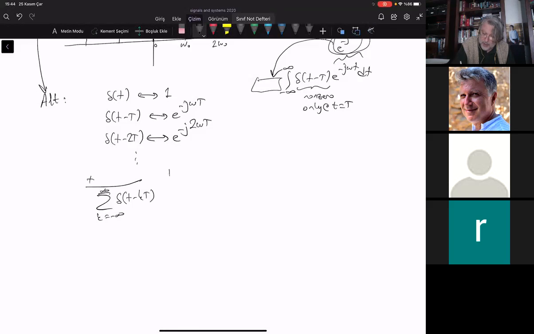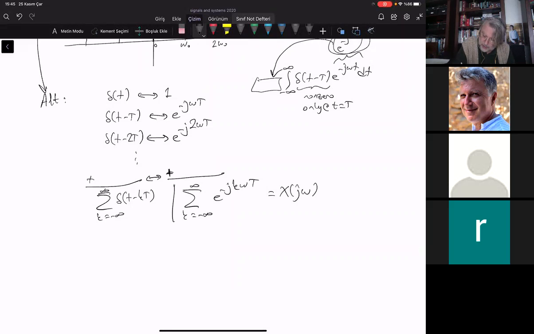So I have to sum up the right-hand side of the equation to come up with the Fourier transform. And that summation can be written as the sum over k from minus infinity to infinity of e to the minus j k omega capital T, for all k. That is the summation. This is X of j omega.